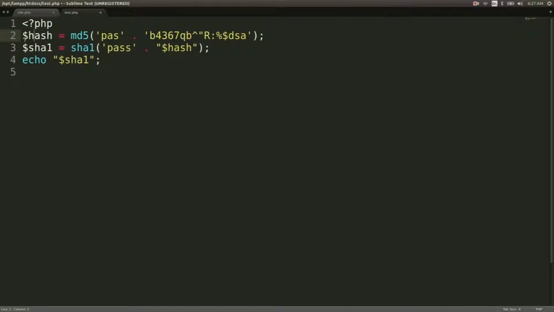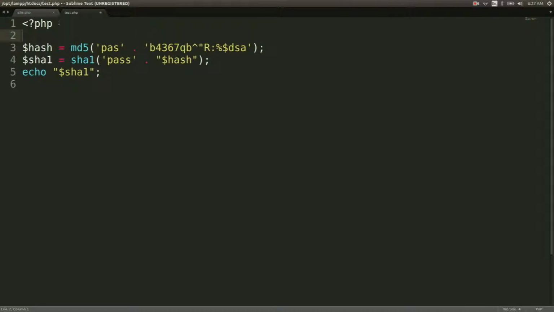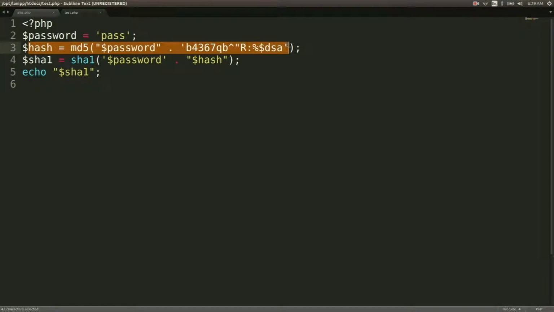So now, it's creating the hash, and so now it's taking your password, and then it's creating an MD5 hash. Okay, so what it's doing here is taking your password, then creating an MD5 hash with the password, and then it's taking that MD5 hash and using it as the salt for this. So it's being hashed twice.